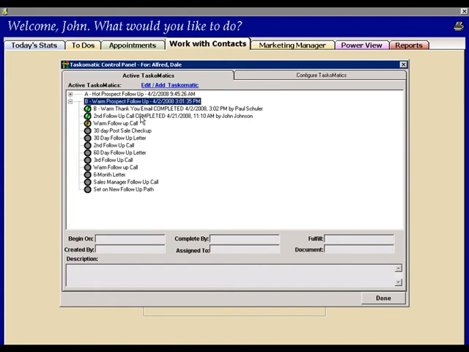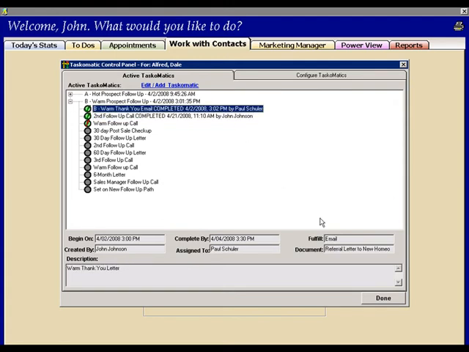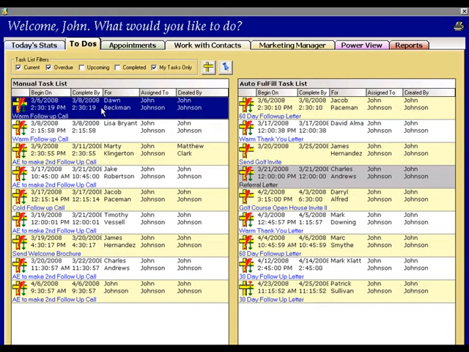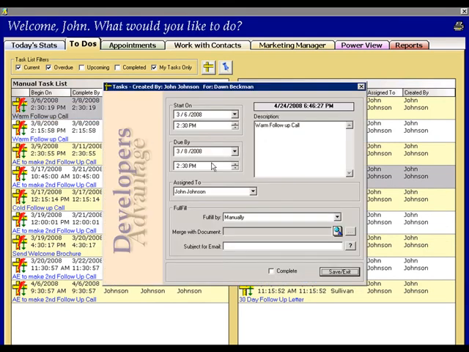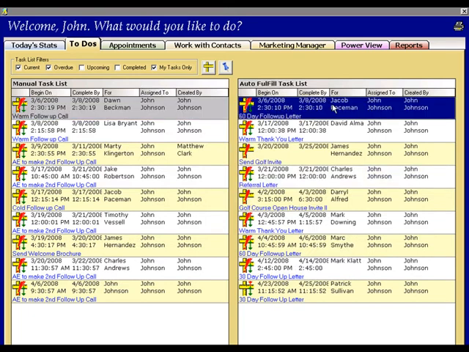On the right day and time, Developers Advantage will prompt the right person who is assigned the task to either make the call, if it was manual, or complete the task to send out the follow-up email or letter. The prospect's contact information is merged with the email or letter template and either emailed out or printed to your staff member's default printer, all automatically. And then the next follow-up action is automatically launched for the next person and task on the list when it's due. Talk about bulletproofing your follow-up. What could be easier than that?